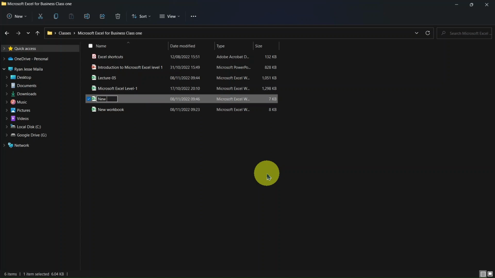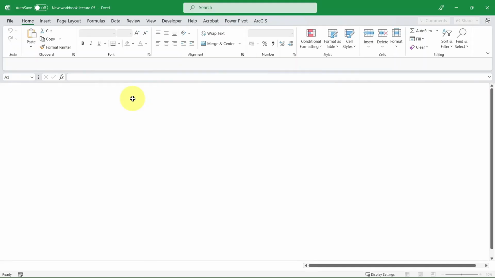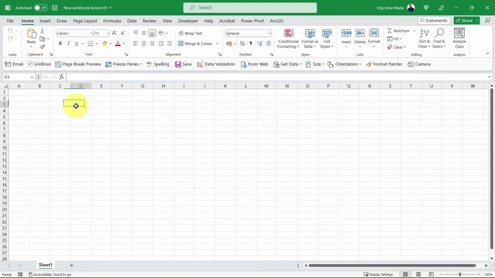I can say new workbook 2, or let me say lecture 05, and I press enter, and I could open just the way I showed you. So I'll double click and open, and there it is. I could type something and do whatever I want to do.